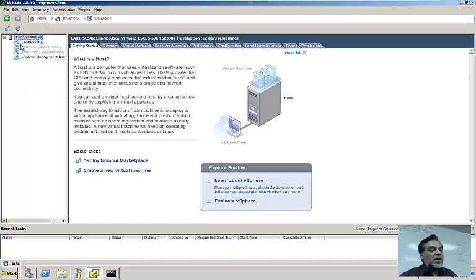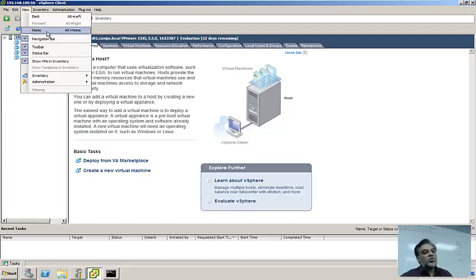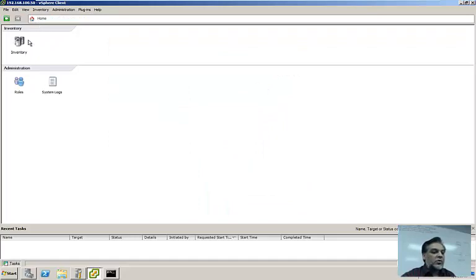So for home, we can go in this manner, but once we are in vCenter, we can jump onto this, yes? Oh, yes, from here, from the little house, and from the View menu, Home.